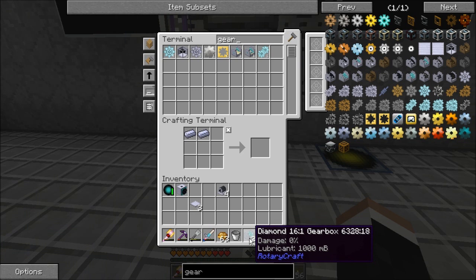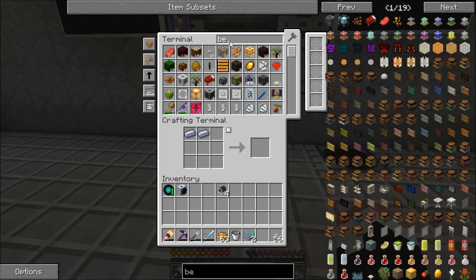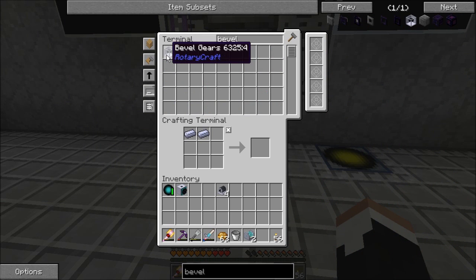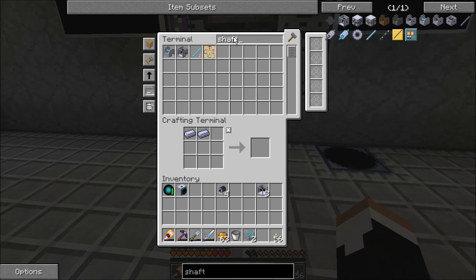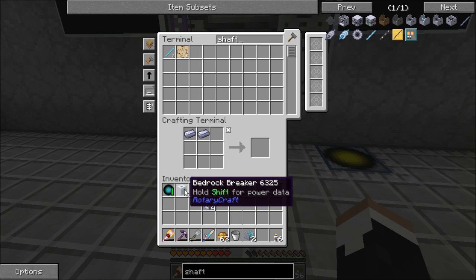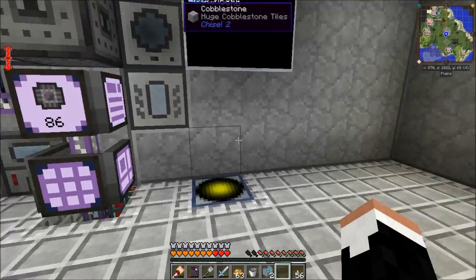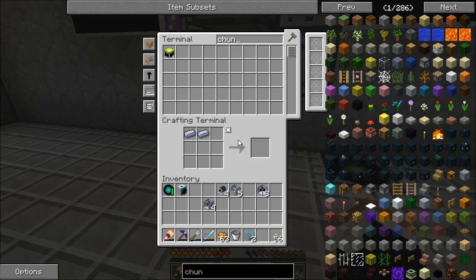But I went ahead and filled them with lubricant. We're good to go. We're also going to need some bevel gears because we're going to need to change directions a bit here. We're also going to need some shaft junctions and some shaft units, because we're going to need to transmit power at some pretty crazy angles in order to make this thing work to start. All right, so let's go ahead, and we're also going to need one last thing, a chunk loader.